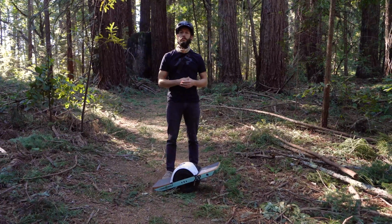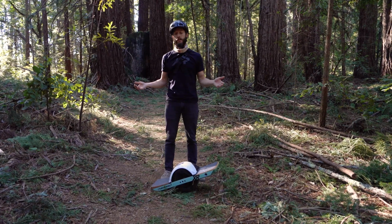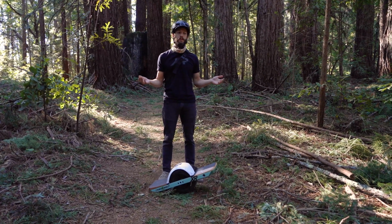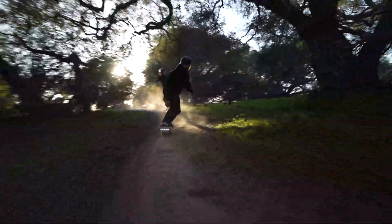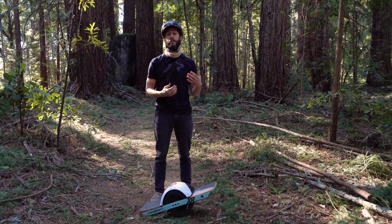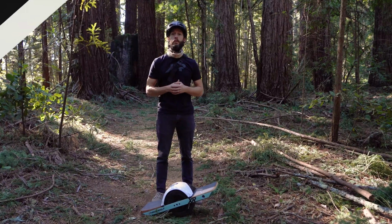Another thing to consider before you hit the trails is to check out your recent weather. Here in Santa Cruz, we had a high wind event recently, so there's tons of debris all over the ground. If it's really dry out, you might be dealing with a lot of dust, as well as if it just rained recently, the trails are going to be wet, in which case you're going to want to decide if that's what you want to go ride in.